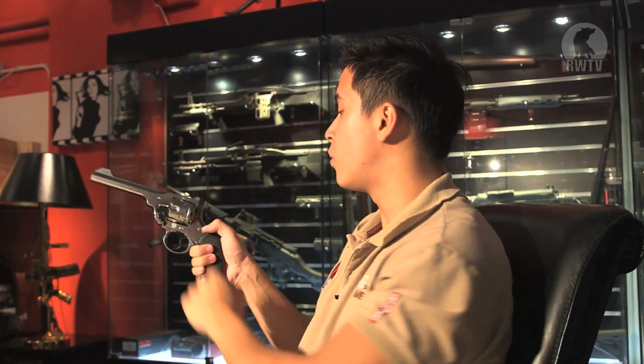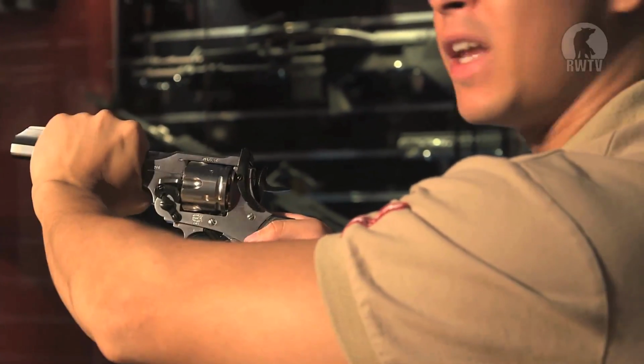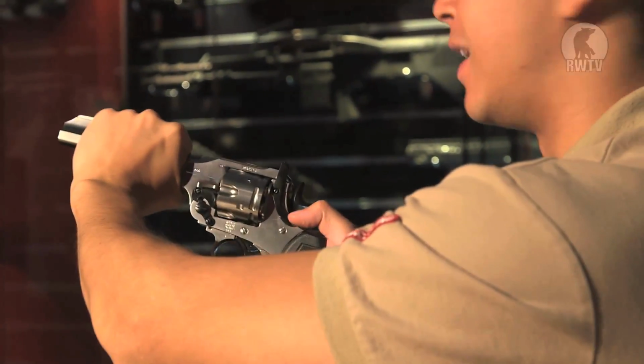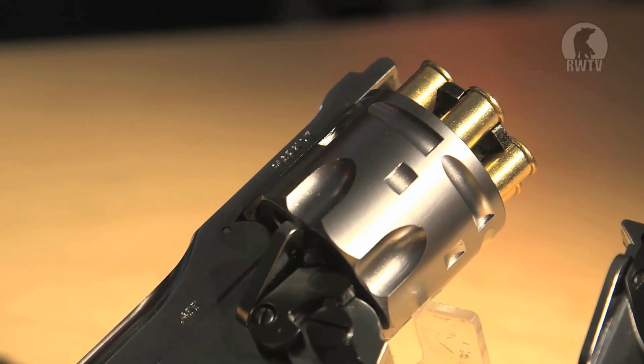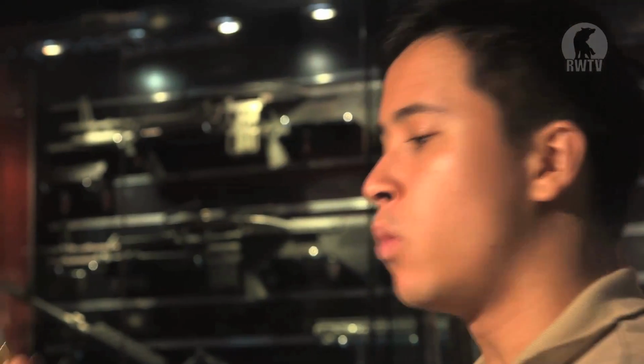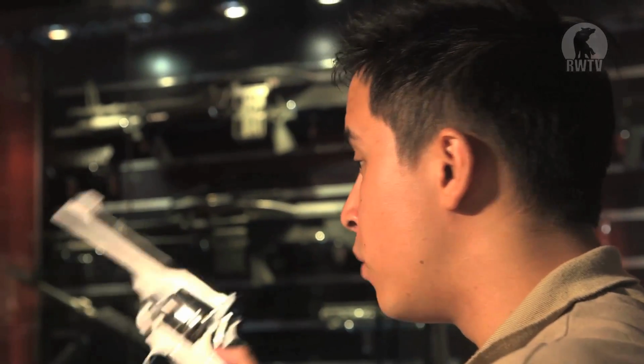I did mention that the Webley is a top-breaking revolver, meaning that when you press this latch down, which is also a rear sight, and grip it like so, like it says in the manual, which is hilarious, and you press that latch, and you flip it with pace, at that point is when the cartridges are meant to expel. 6 of them to be precise, and each one contains one 6mm BB. You can flip it with just one hand, but that's not considered proper. So let's do it with pace, shall we?